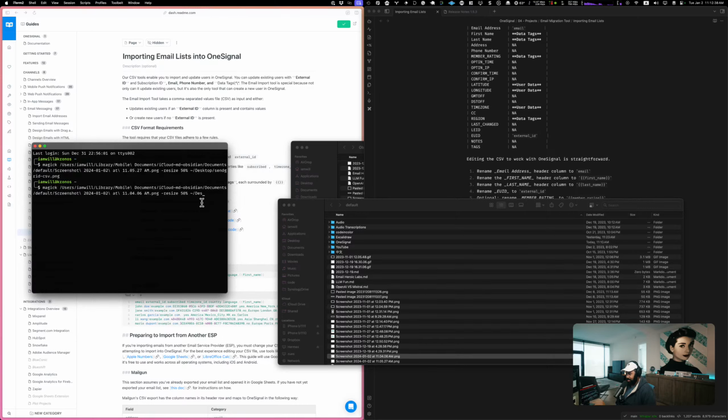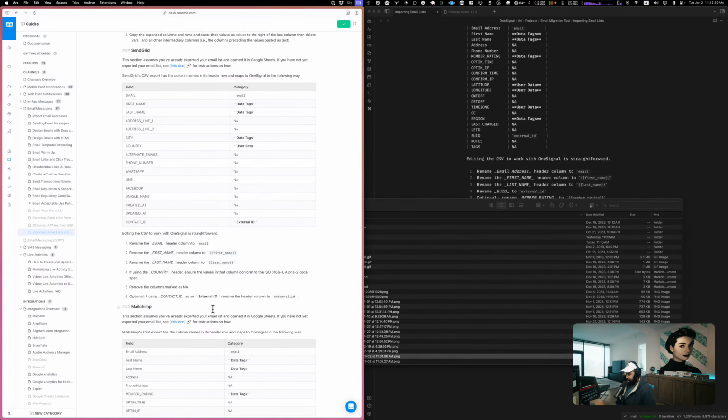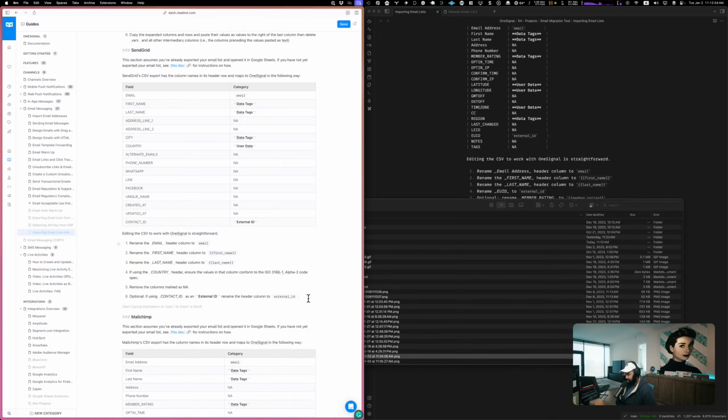Same destination, desktop, but this time this is MailChimp. Okay, so now that I have that, we can put an image here.